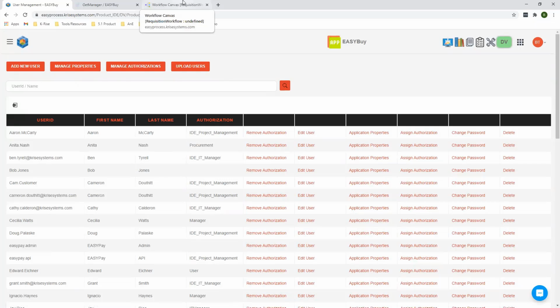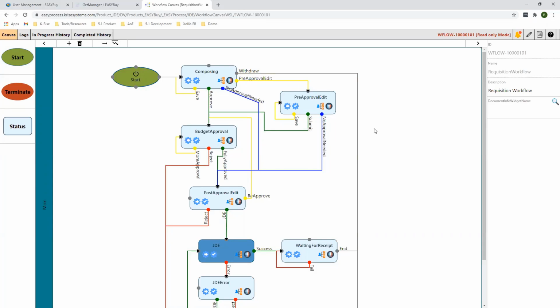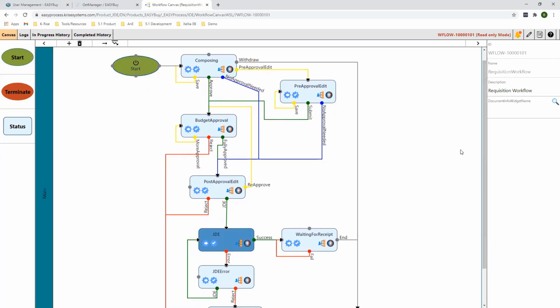Now I should be able to go into the workflow itself and show you how all of this interacts together. And so Ben, I'll quickly review the workflow from a very high level. Then I want you to get into some of the detail with the logic. Sure. What I did at the very start of my demonstration is I used a profile called Marion Johnson that created it. So that was the composing. We set her up with the user role, and anybody with that user permission can compose. But what you're seeing is that there are various conditions that define the logic.